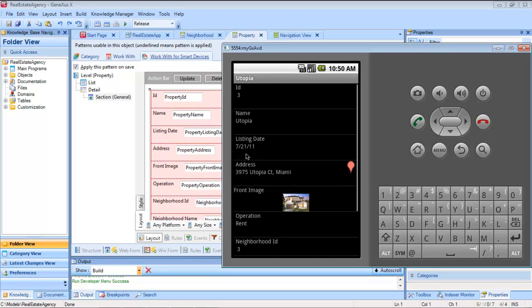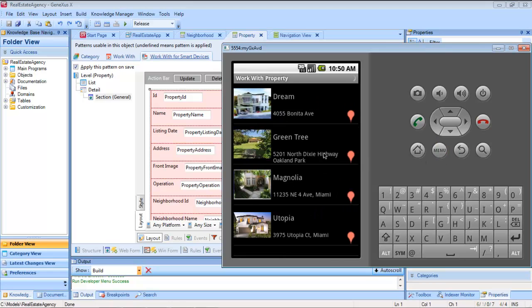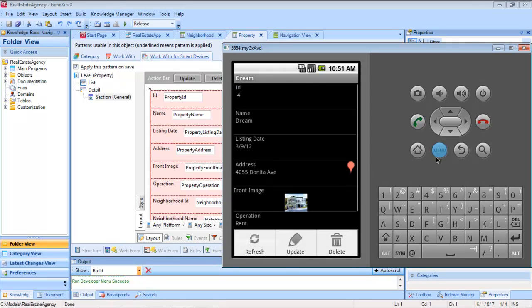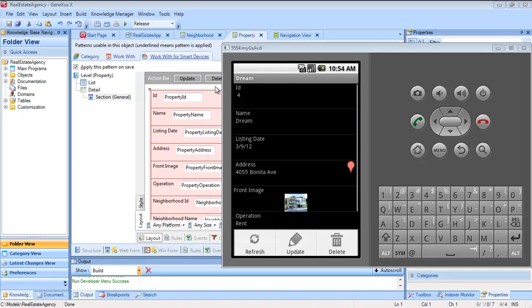For example, when we tap on one of the properties from the Neighborhoods list of properties, or when we do it on the General list of properties, from this layout, we can modify or delete the property. Actions that, not coincidentally, may be seen here.